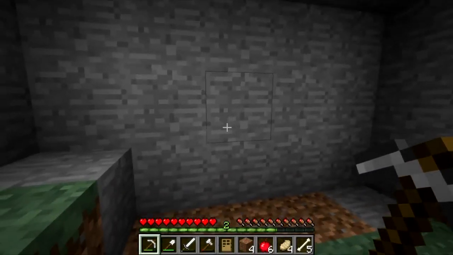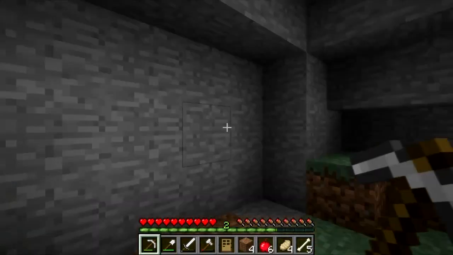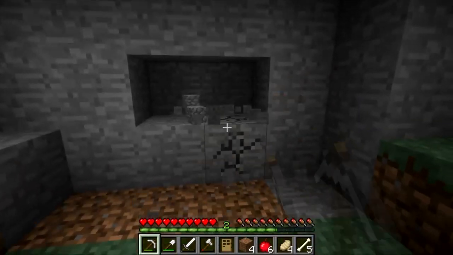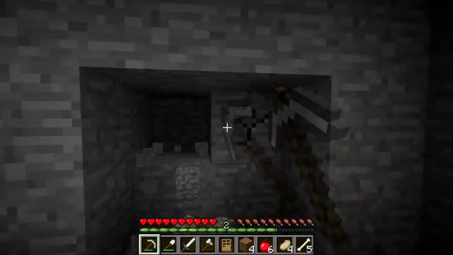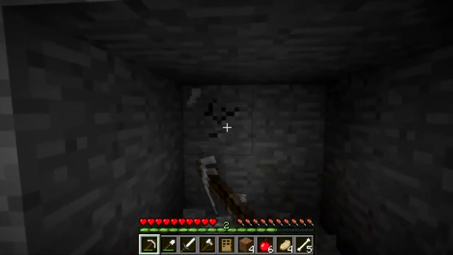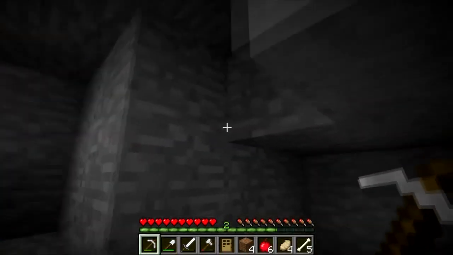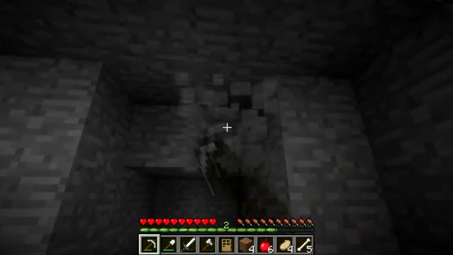So, yeah, I think I'm going to make it kind of straight and then dig down, so let me just start digging here. I don't know how high I'm going to make it. I'm going to make the first part of it. Oh, damn it, I didn't mean to do that. Whatever, I'm going to replace everything with cobblestone.